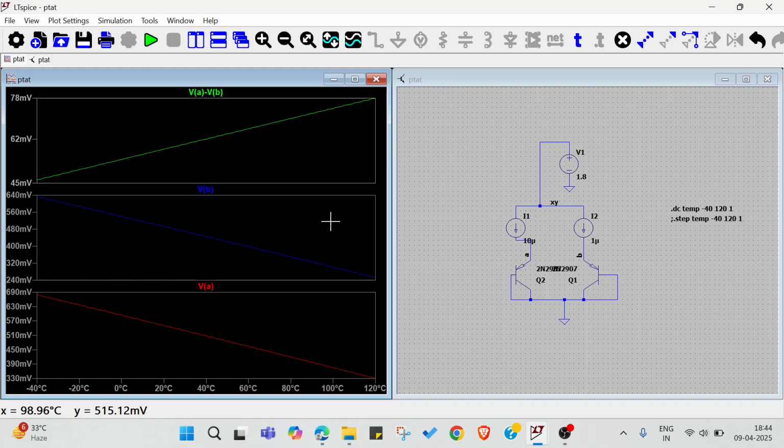So this is how we are going to do the plotting. So these are the three plots that we require.